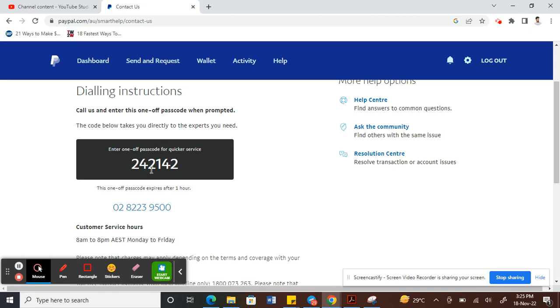So take a note of this code and then directly connect to the customer service operator, explain the issue to them and ask them what the actual issue is. If everything goes well, they should be able to restore your account within 2 to 3 days. And this option is the most effective one rather than sending an email or using the forum, because you get to know what your actual problem is and what the best solution is.